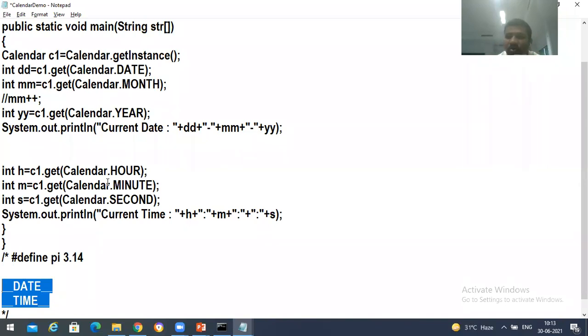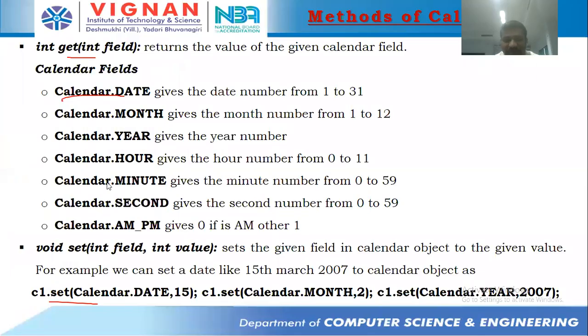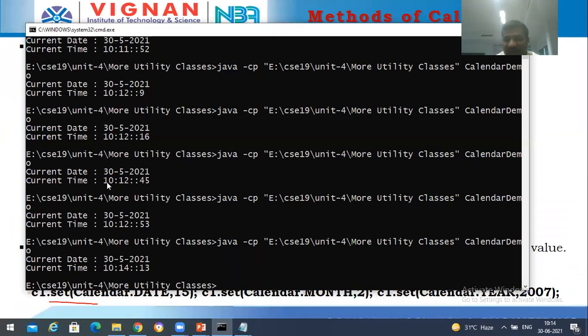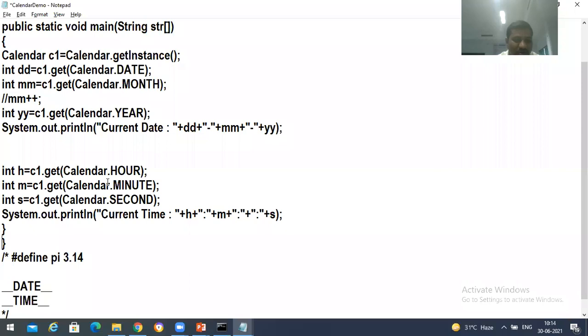And after that, try to take only the exe file. Don't go with the .c file again. Take only the exe file and execute it. It doesn't use the system's current date and time. At the time of execution, whatever the system date and time was at compile, that only it gives us always. But in Java, it's not going to be like that. If you execute at any time, it gives us the current date and time.